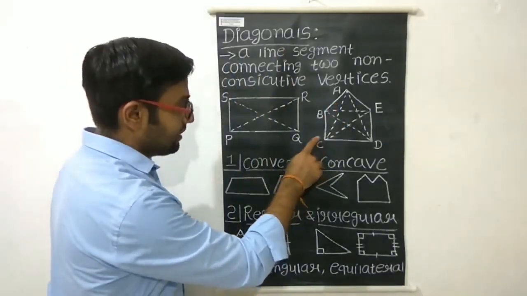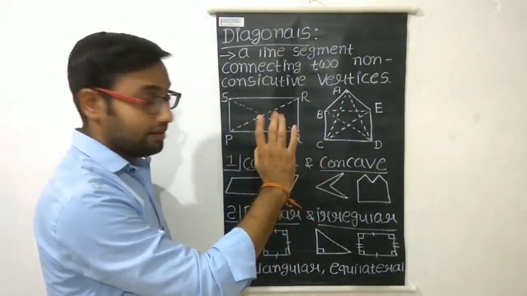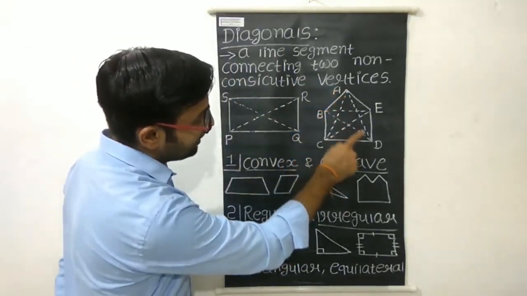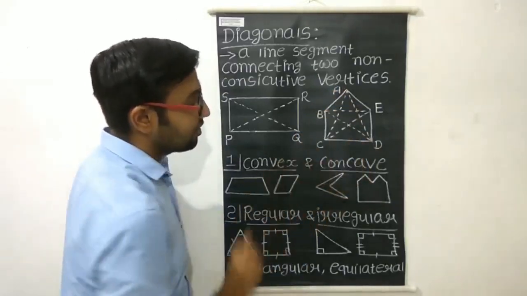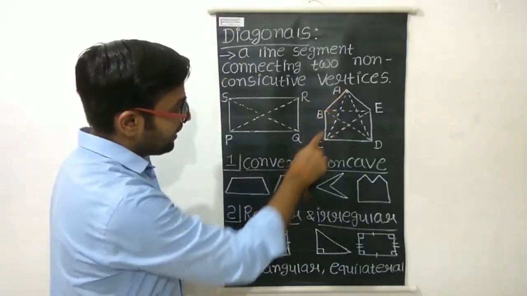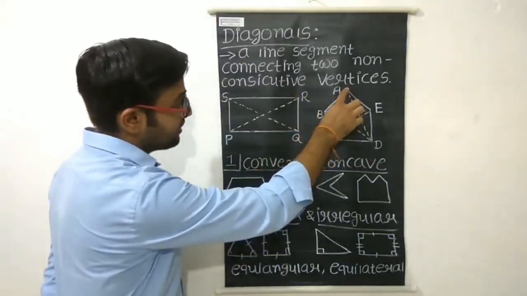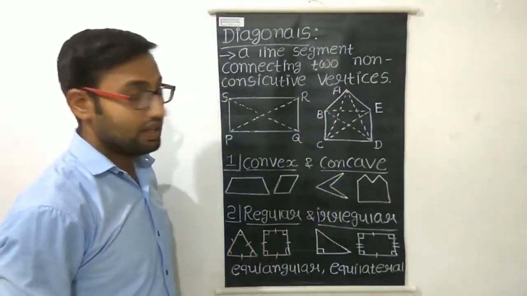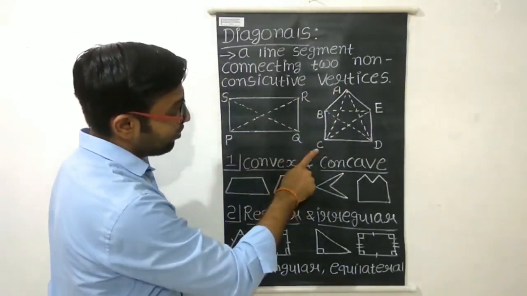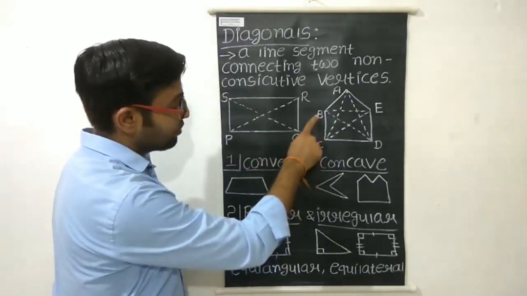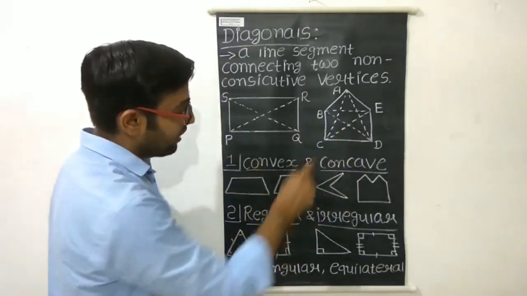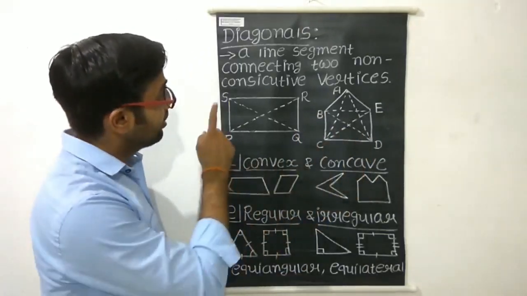Now, as we cannot take B, we can take D also, right? So by joining A to D, you can see that we get another diagonal AD. Right? Now, here we get 2 diagonals from the vertex A, one is AC, one is AD. Now what will happen if I select B? Whenever we select B, we cannot select C, right? Because this is our consecutive vertex. So by skipping C, we can select D. By joining BD, we get another diagonal.